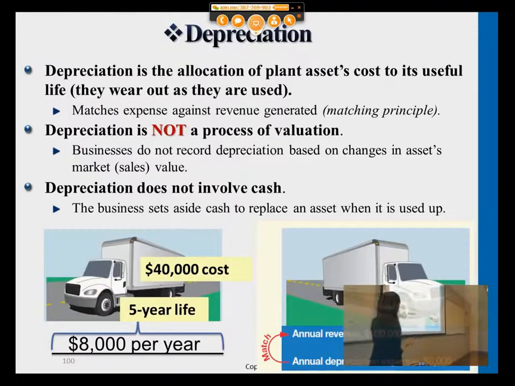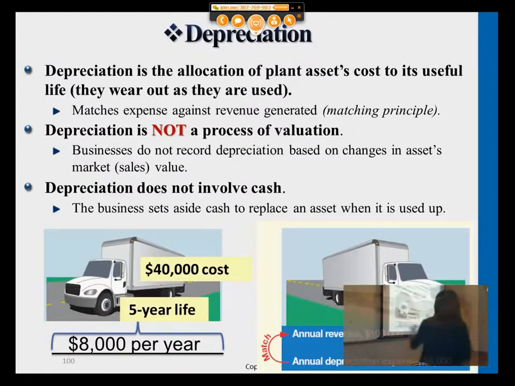Okay. So the idea of depreciation, just a reminder, I mentioned this briefly in the first 4 chapters. This is measurement. It's an estimation of how we use assets. It doesn't involve cash at all, because this is just an estimation of depreciation, how we use long-term assets. We're not really trading it yet.